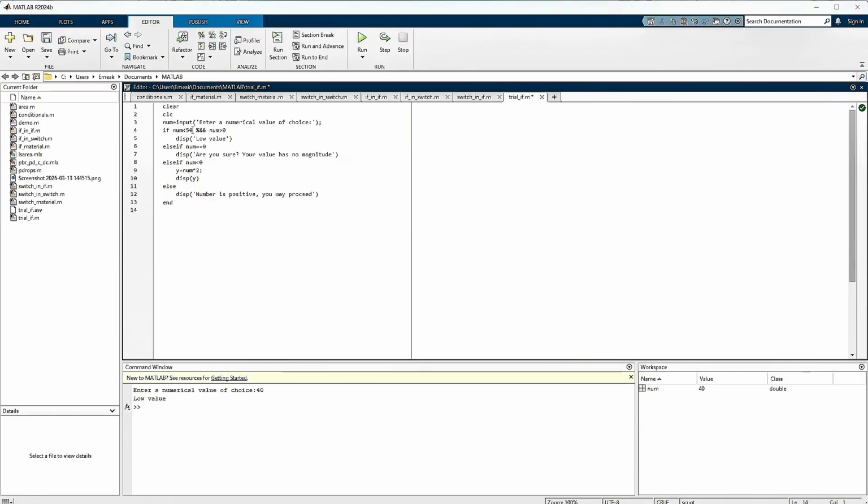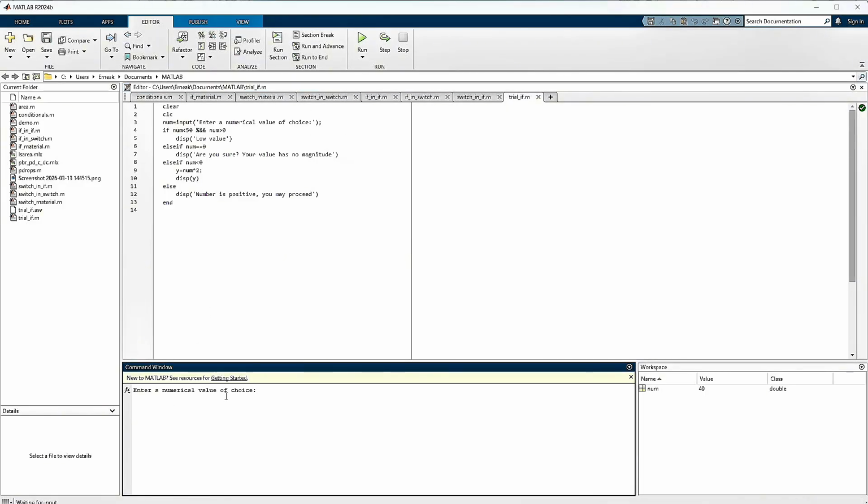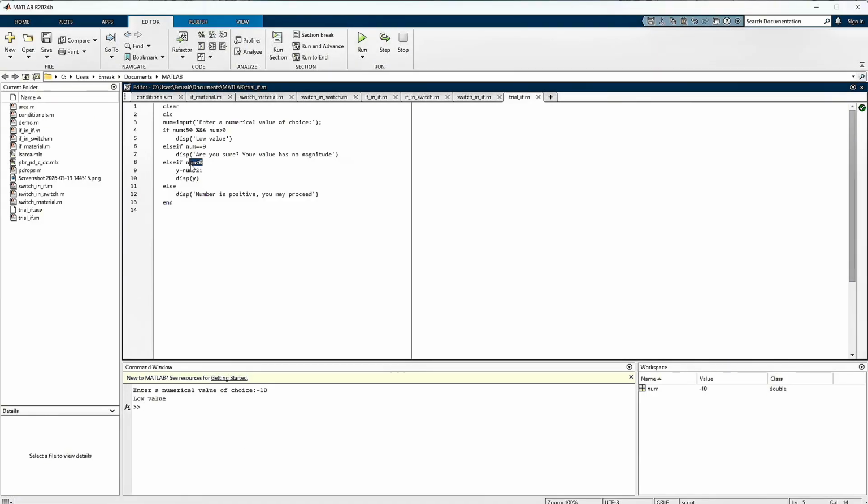Now we just have if num is less than 50, display low value. So when you run this, and even if we put in a negative number, -10, we get low value. And that is because even though this also applies, we've told it that if num is a negative number, square it and display it. But we've also said if num is less than 50, low value. And because this comes first, it takes precedence, right? And that is what is followed.